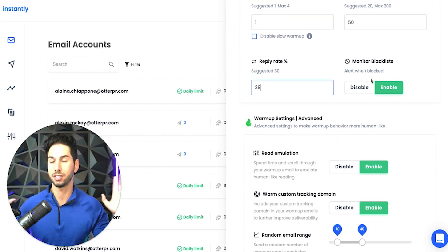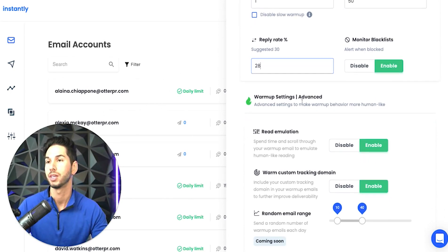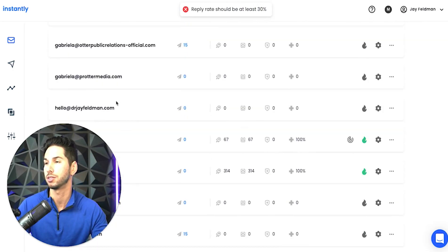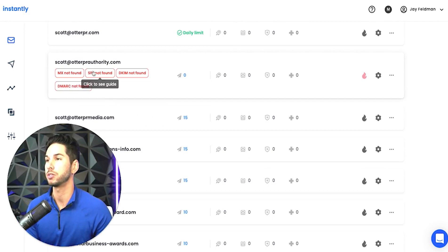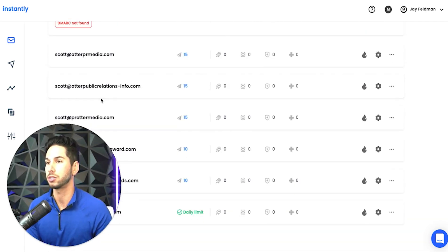It's able to monitor blacklists so that if your email sender or your domain ends up on a Spamhaus blacklist or one of the other many blacklists, it will alert you so that you can act on it. But not just that — it also shows you when your DNS records are not set up correctly. It identified that the MX records aren't found, SPF not found, DKIM, DMARC. And as you fix them, it will show you which ones are still not found. This is a really cool feature that most other warming and monitoring tools do not have.